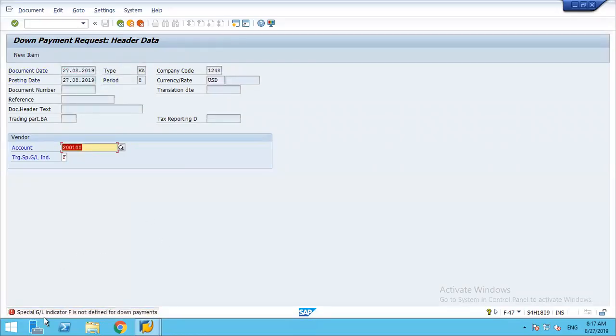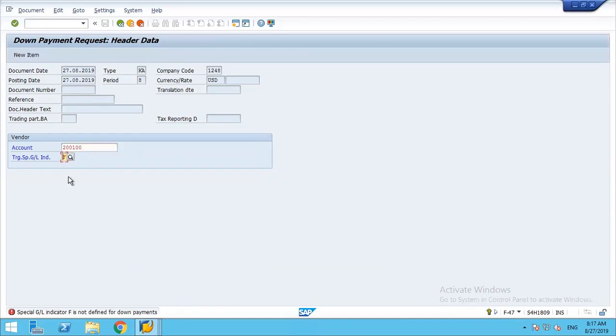It says special GL indicator F is not defined for down payments. So even though it is a request, even though the configuration is happening for F, system will not consider F directly.